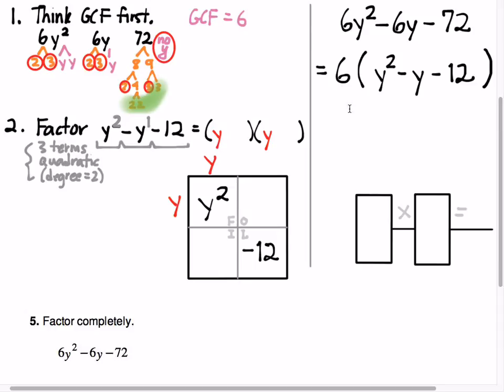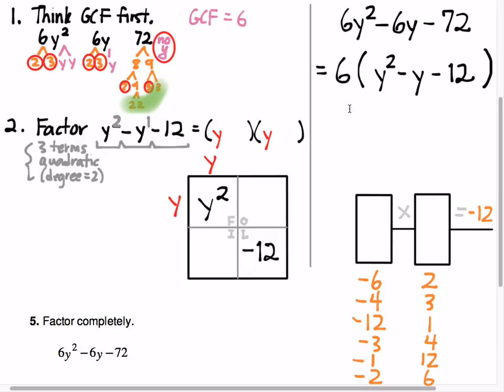Negative 6 and negative 2. So if I'm looking for negative 12, I could do negative 6 and, well, negative 6 and negative 2 would give me positive 12, but negative 6 and positive 2. Negative 4 and positive 3. Also, don't forget things like negative 12 and positive 1. We can also play around with these signs a little. Negative 3 and positive 4. Negative 1 and positive 12. Negative 2 and positive 6. So there's a lot of possibilities still, but at least it's a very small, finite number. There are 6 different possibilities for whole numbers, integers, which multiply together to give me negative 12.